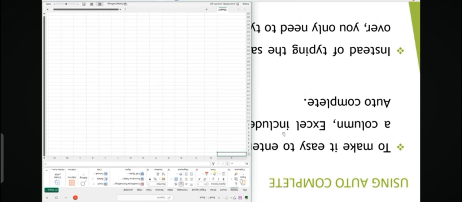Alright, thank you. So let's say we are entering values, for example names in the class. If we enter Kwame and we enter Yao, and we come to type something like Y again, you can see that the name is already appearing, but we only typed Y. Let's type A. You see it's still there. This feature that automatically allows you to complete whatever you are typing, if it's a repeated entry in the same column, is what we refer to as autocomplete. So if I want, I can just press enter and I get Yao again.